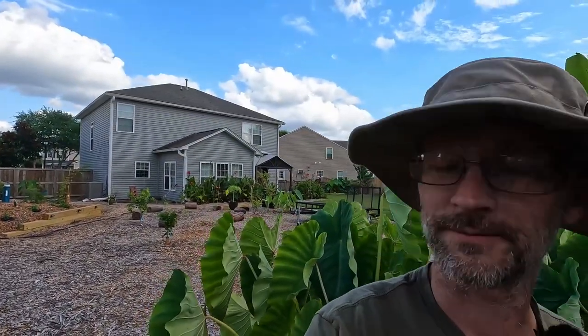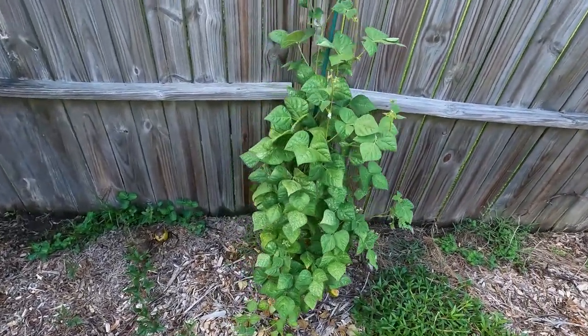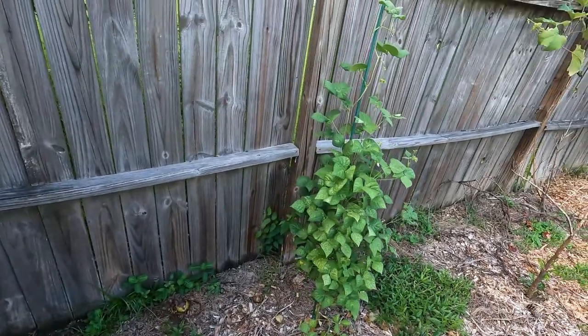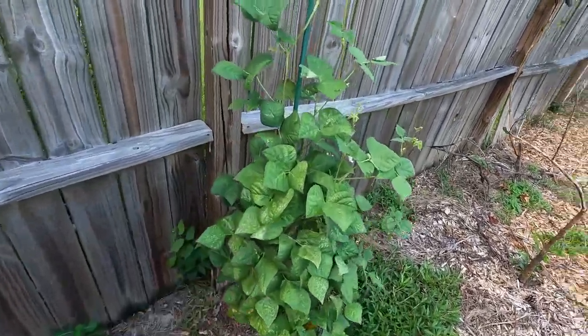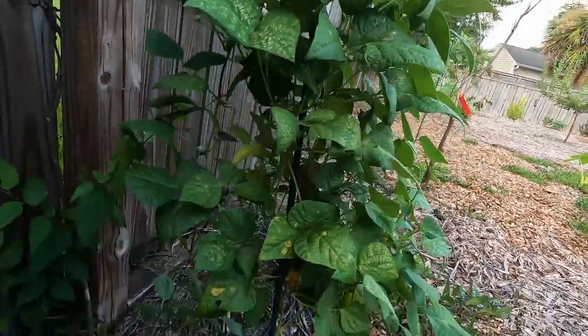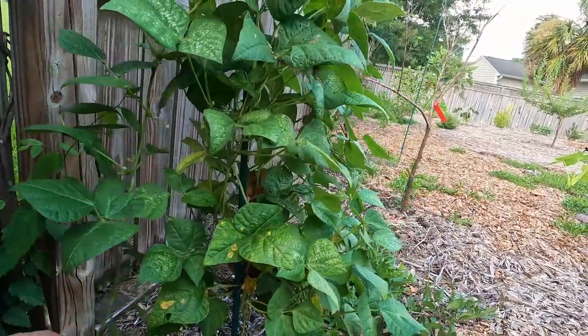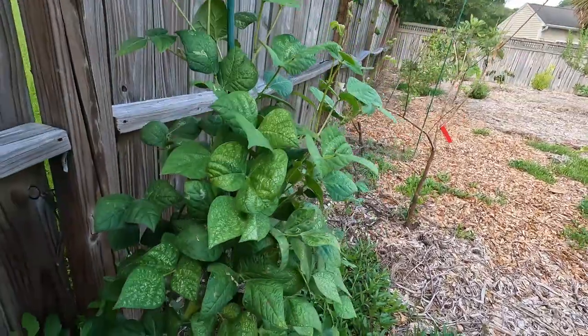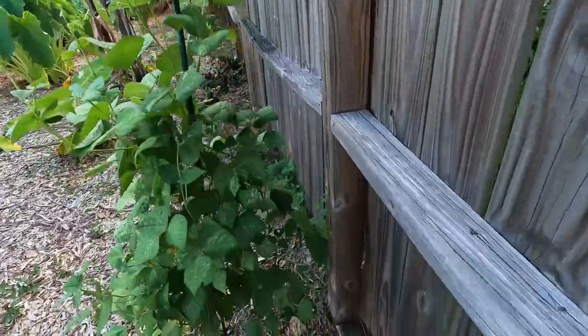This one over here was partial shade — no, that was partial shade over there; this is partial sun. Partial sun means it gets sun part of the time and shade part of the time. This is a bush bean that I put on a pole. It had just a little bit of compost and mulch down below, I put a pole on it, and it took off quite well. You'd think by the size and the amount of flowers that it would be doing well — but so far I have pulled off zero beans from this thing. Nice, big, pretty plant with flowers, and not a single bean anywhere in two months. We're going to call that not a good result.